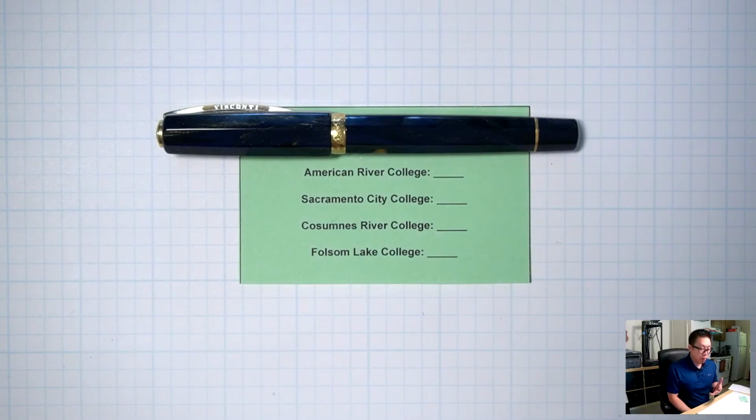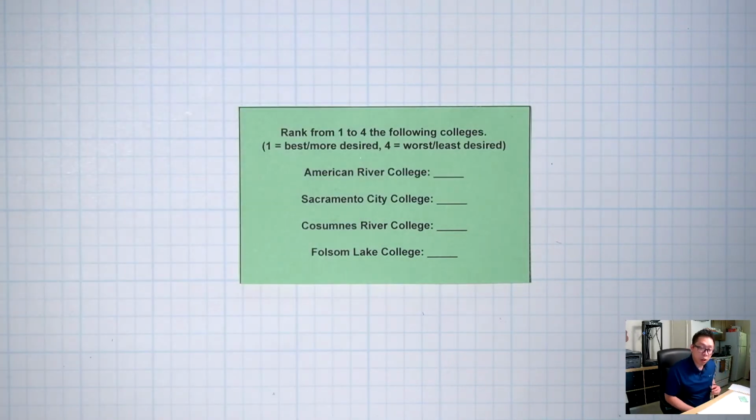If we're trying to figure out which of the Los Rios colleges is the favorite of students, we would probably use a ballot like this. You would mark off your favorite college and then submit. But I'm going to actually collect more information from you. Instead of just marking off one college, you probably have a favorite college, but you probably also have a second favorite, a third favorite, and a least favorite. So I'm going to ask you to rank them from 1 to 4, with 1 being the best or the most favorite, and 4 being the worst or the least favorite.